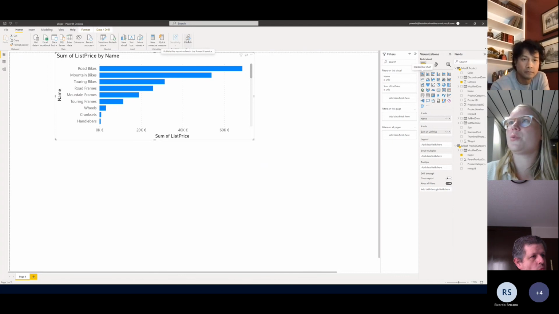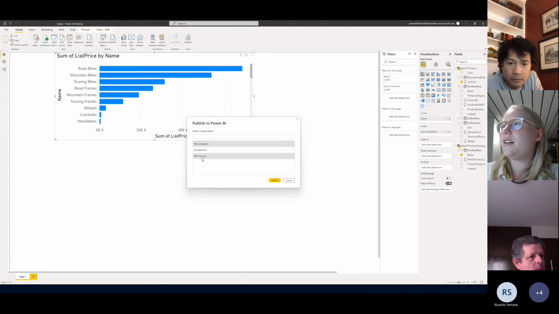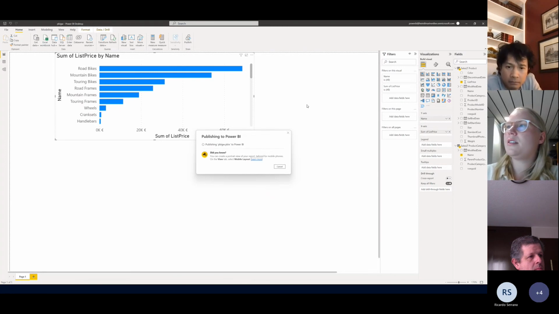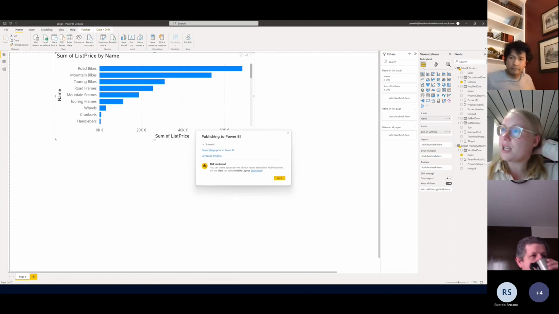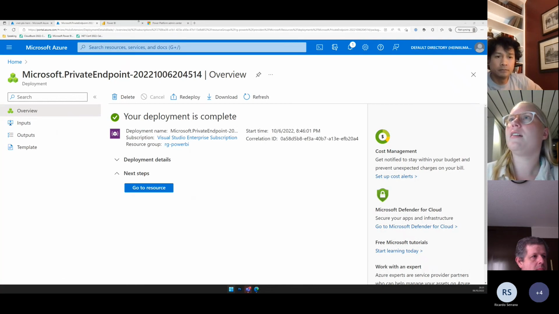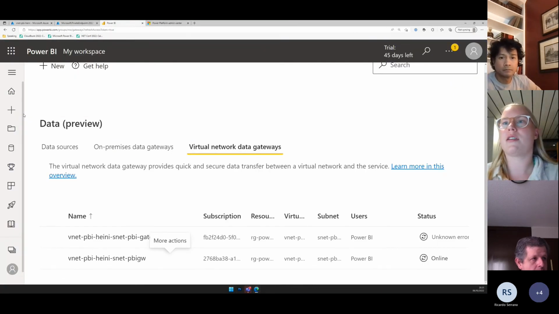And let's publish this report to Power BI service then. I'm going to put it into that workspace. So that will take our report to Power BI now. So now we haven't actually yet linked our gateway to that workspace. So if we go into Power BI and we go looking for our report here.